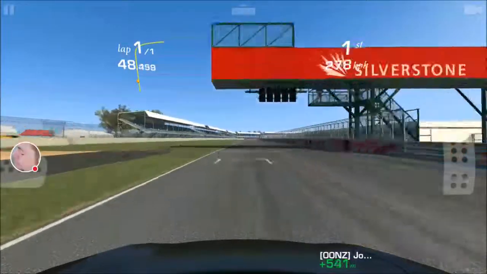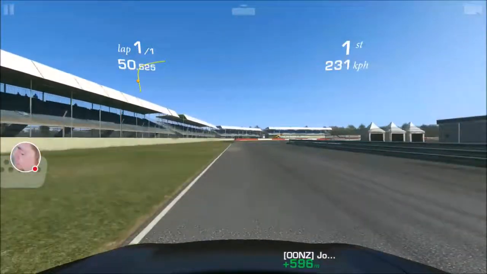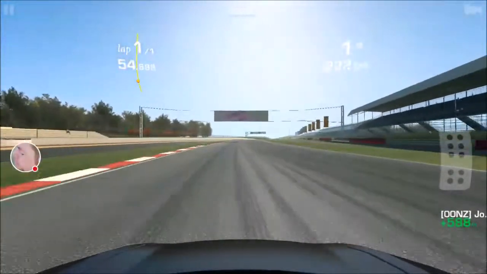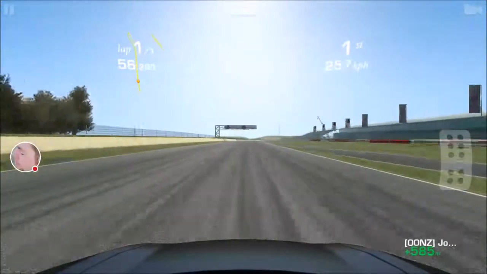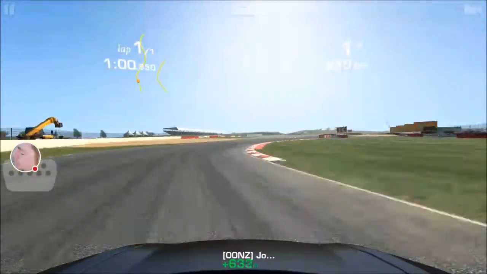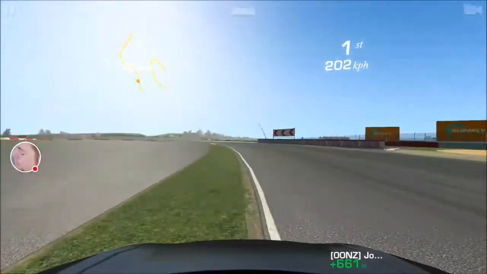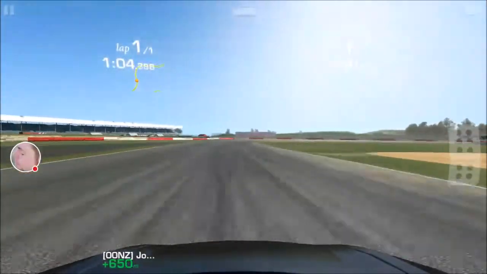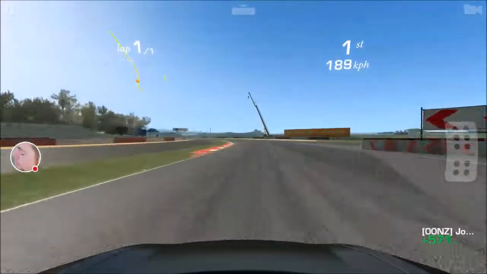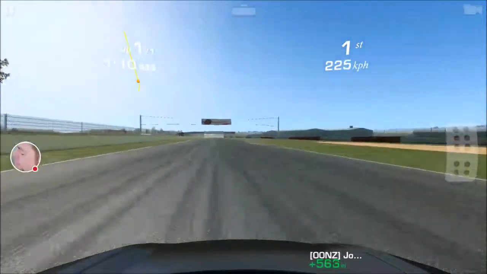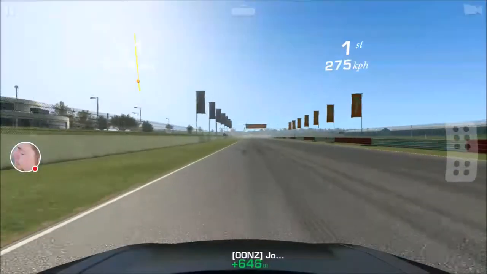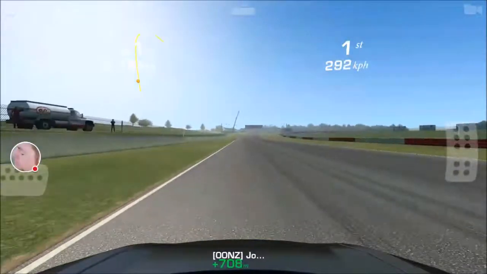And here we are running that piece that we ran at the beginning of the bridge variant of the Silverstone track, and there's not a lot to do down here that's going to cut you some time. You get to the end of the straight, around the corner, just trim the edge off the chicane.